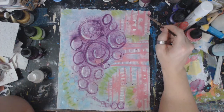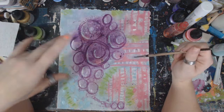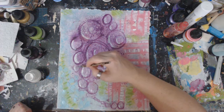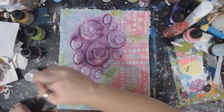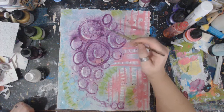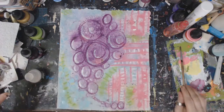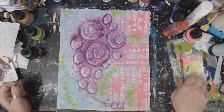This isn't a Zentangle, so you don't have to worry about that. That is cool. I like that a lot, actually. I wish this would really pop. I'm going to get my watercolor. I don't want to use my black ink because that is black. It is very in your face, and I don't want it in my face. I'm wanting to do a little bit of shading. Not really. What am I wanting to do? I don't even know what I want to do. I'm just going to shut up and do it. And change my mind and go ahead and use the black.